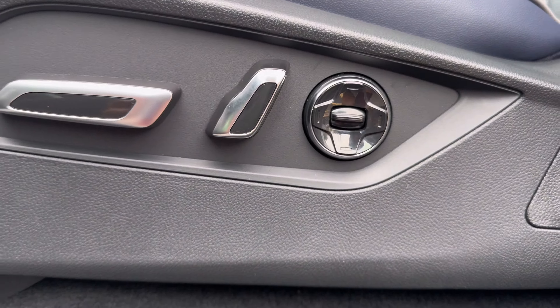Everything else is pretty simple. You can change the layouts of the gauge cluster, and you have maps built in. If you go to gauge layout, you can choose advanced or crafted. I think advanced looks a little bit nicer. You can scroll through everything on the right side, including your oil life, tire pressure, and the SH all-wheel drive. You also have seatbelt readings, which I don't think was available for the 2024 model year.